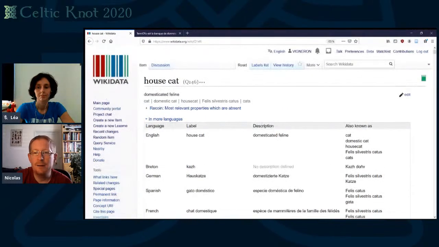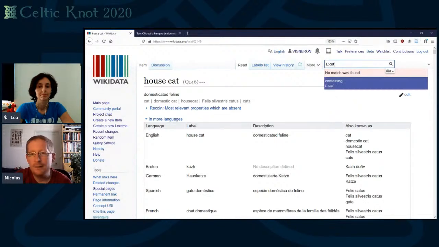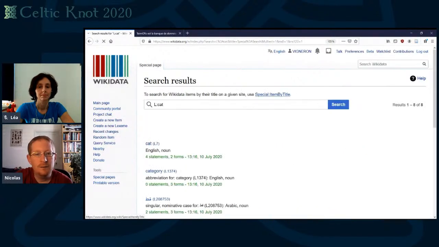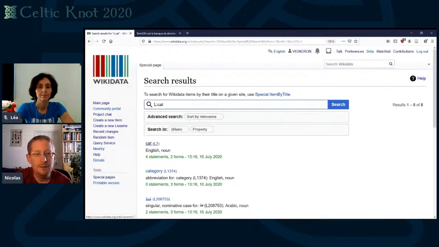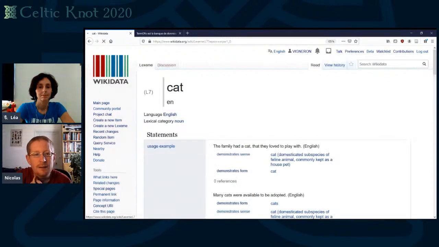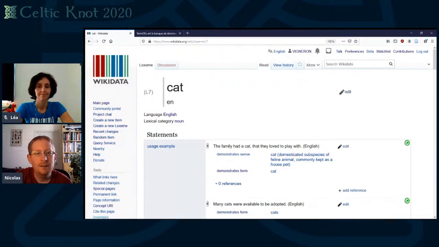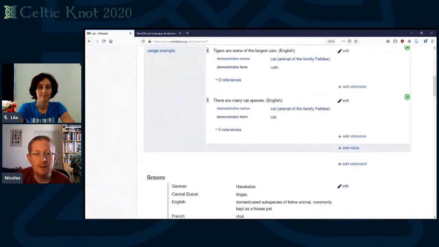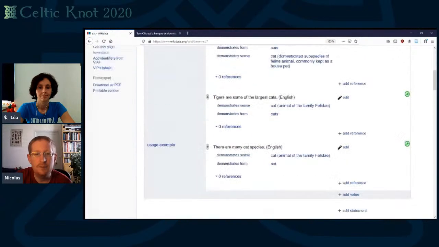When you describe a lexeme, you are in only one language. And I'm looking for cat L7. And you see it's not a Q anymore, it's an L entity, only for English. And if you want French and Breton, that's another one. And you have the same statements and things like that, but a bit different.